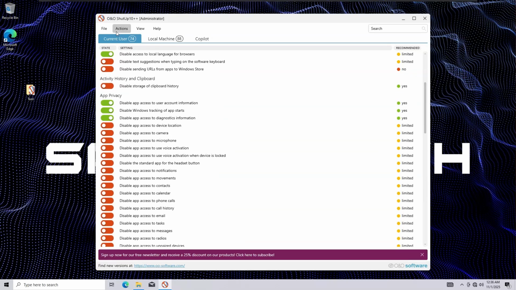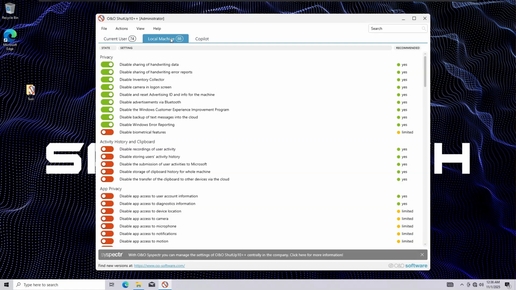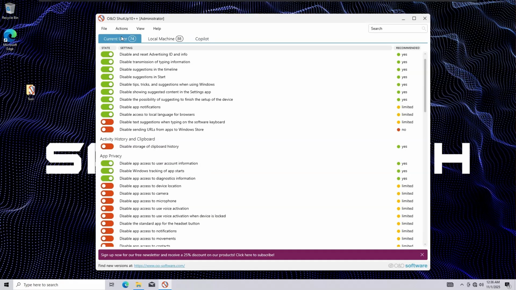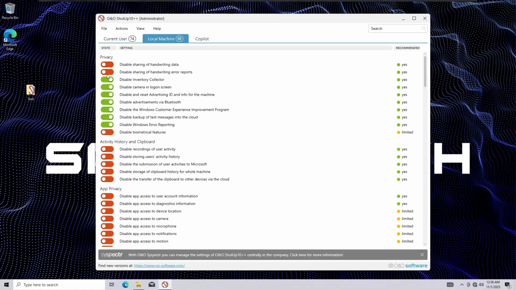So just read and take a look and see what you want to keep Microsoft from collecting and doing to your data. And there is another tab, local machine. These are two different tabs. Don't confuse just because you have this tab configured that this tab is taken care of. Most likely these switches will be off when you first run this program. You'll go ahead and turn them on where you want to be protected.